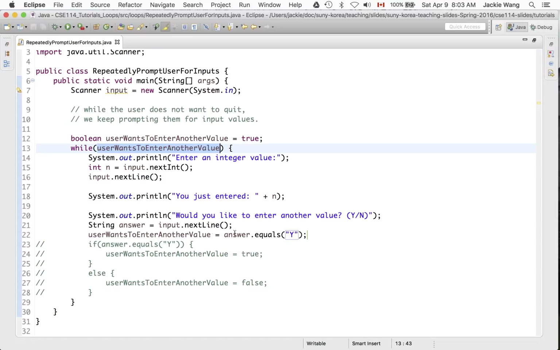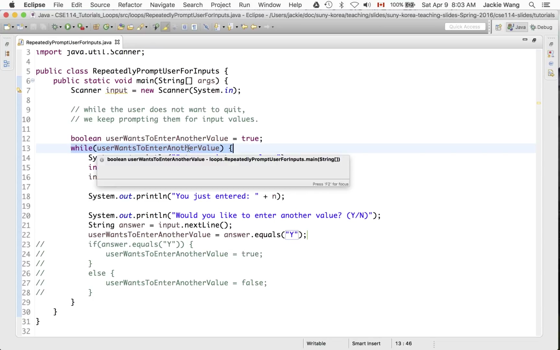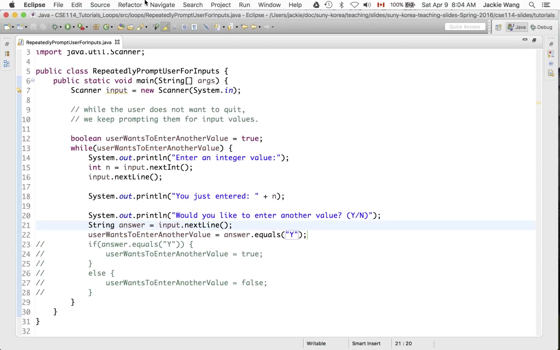Otherwise, if they enter anything other than y, then we're going to set this boolean variable to be false, which means that when we go back to the header of the while loop, the state condition has been set to false. So we are not going to execute the body of the loop one more time, and we're done. Okay, let's try that, and then we'll see the debugger.